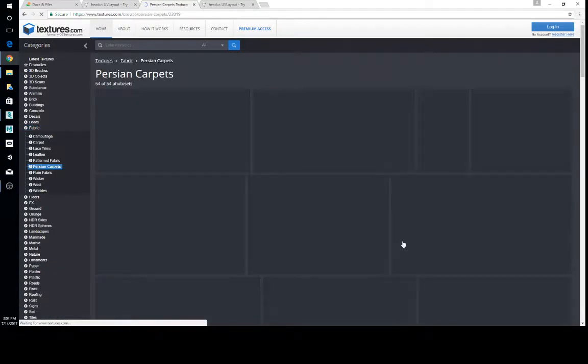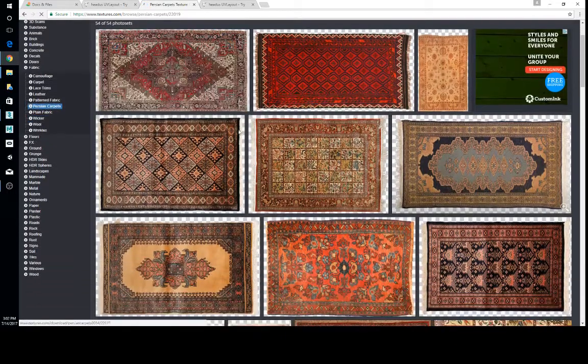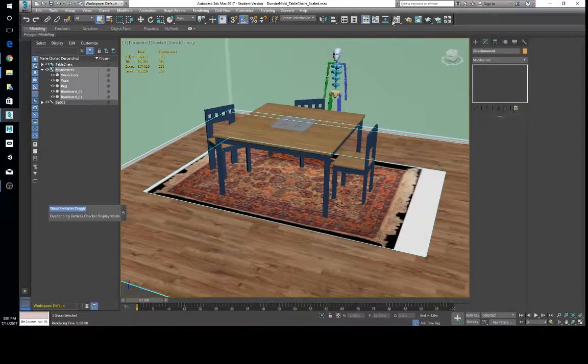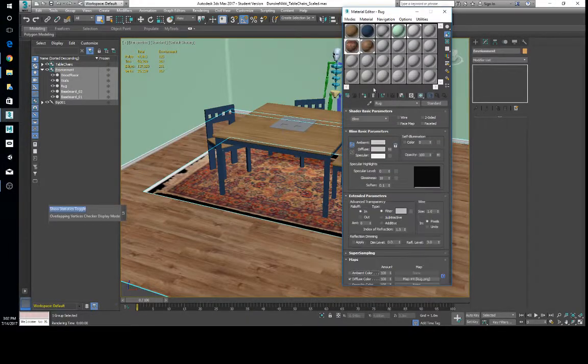Carpets. Alright. Most all of these are going to have a transparency map already applied to them. So when you bring that in, I have the color in my diffuse, and then I have it plugged into the opacity channel, and it's reading the transparency map.